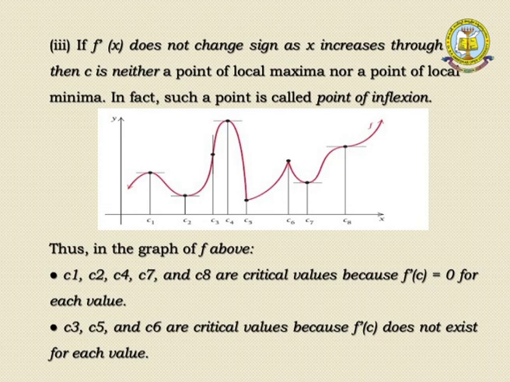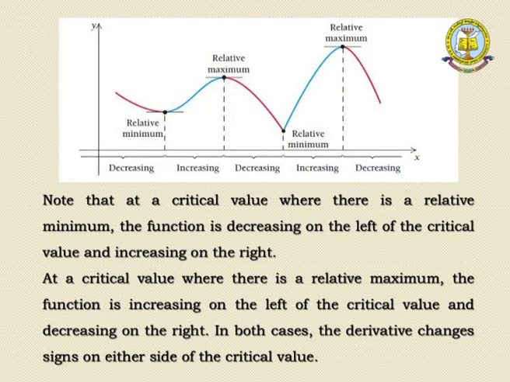Look at this diagram. If f dash x does not change sign as x increases through c, then c is neither a point of local maxima nor a point of local minima. In fact, such a point is called a point of inflection. About this, we are going to learn in the next one.